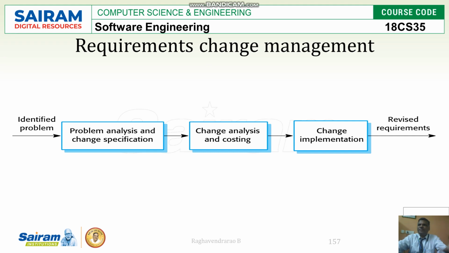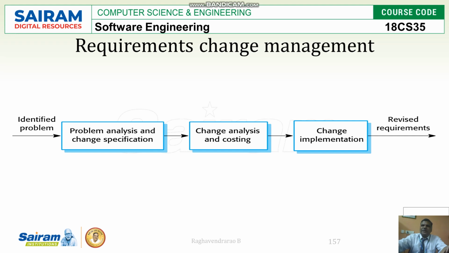The same thing is reflected in the picture format. Identify the problem analysis and change specification, change analysis and costing, finally change implementation, revised requirements. So whatever has been said is present here in the form of a diagram. Okay, so that is the end of your module number 1.